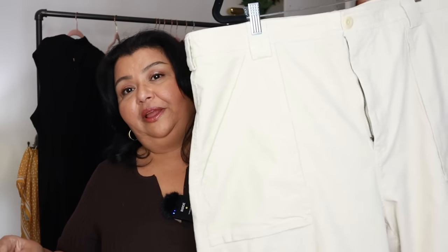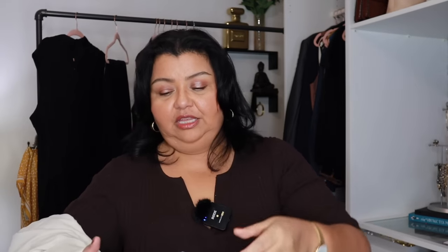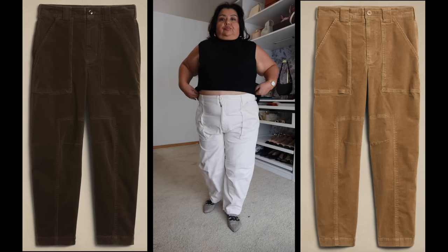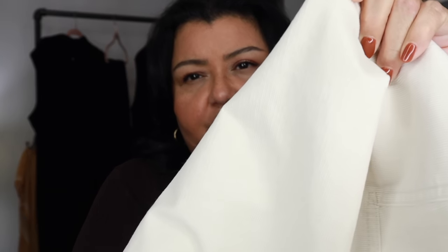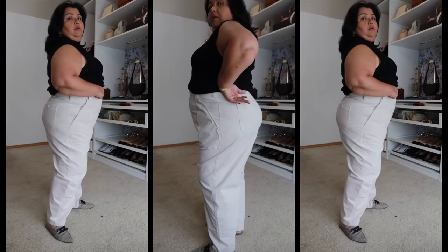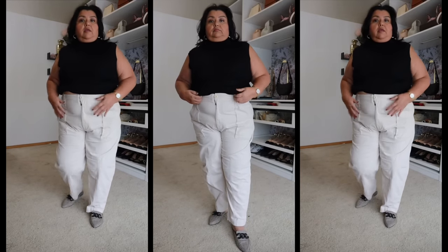You know I have been on the hunt for a couple of things here on the channel — a pair of corduroy pants and the barrel leg style. Well, I found them both at Banana Republic. These are a pair of barrel leg corduroy pants. I got mine in the cream white, but they also have them in a French roast brown, which is kind of like an espresso brown, and then a camel that leans a little bit yellowish — it falls more in line with their shade called Whiskey, which is a yellowy brown, but still a very beautiful color. I picked mine up in a size 20 regular. These corduroy pants have a very, very fine whale and the barrel cut — I am into it, man. I would like it better if they were at the right length; they should fall just to the ankle.